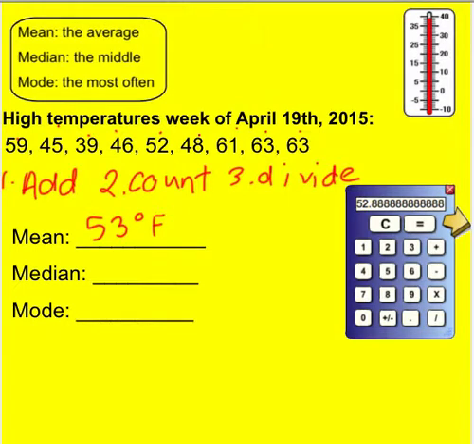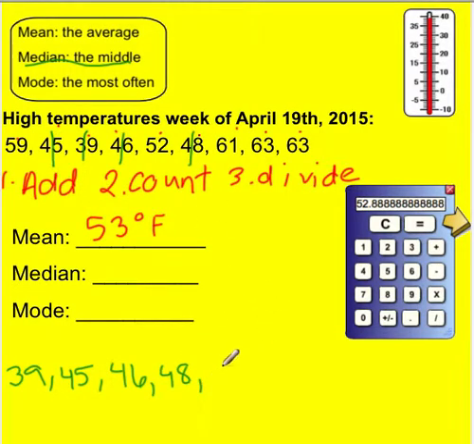You got it. All right, so let's take a look at the median. So median, meaning the middle, we have to go ahead and line all of our numbers up in order from least to greatest. So Mrs. Gonzalez, do you want to read these off to me? Sure, least to greatest. Let's see, there's a 39. And let's see, then we're in the 40s. There's a couple numbers. Let me just find it. 45. And then 46. And one more, 48. And then we're into the 50s.